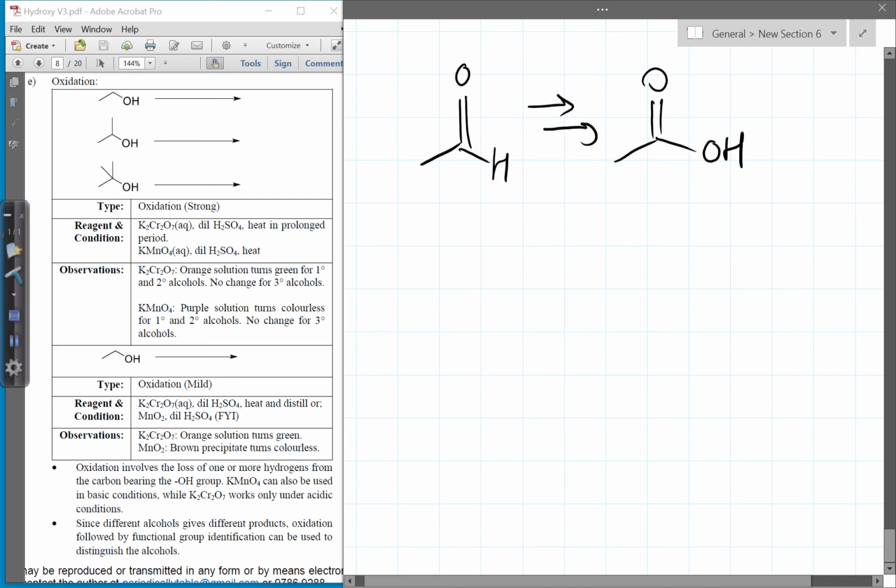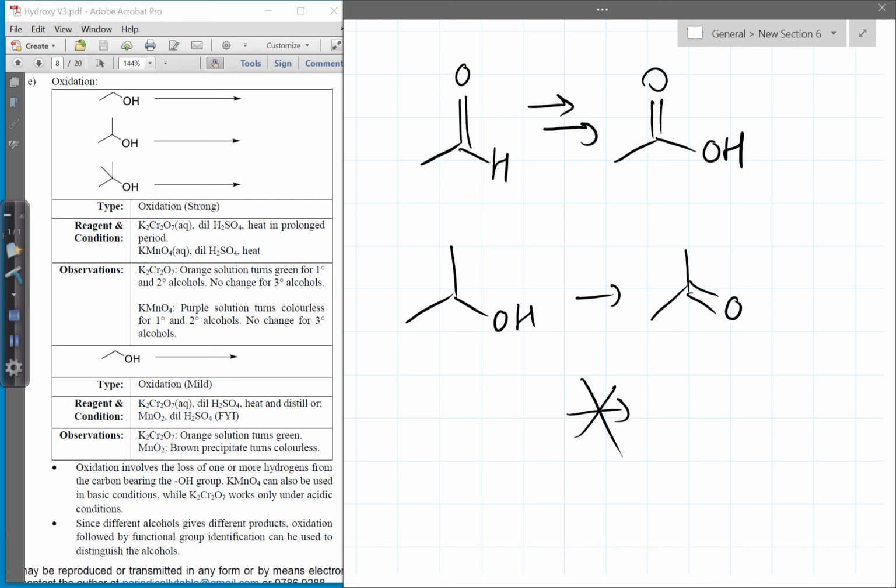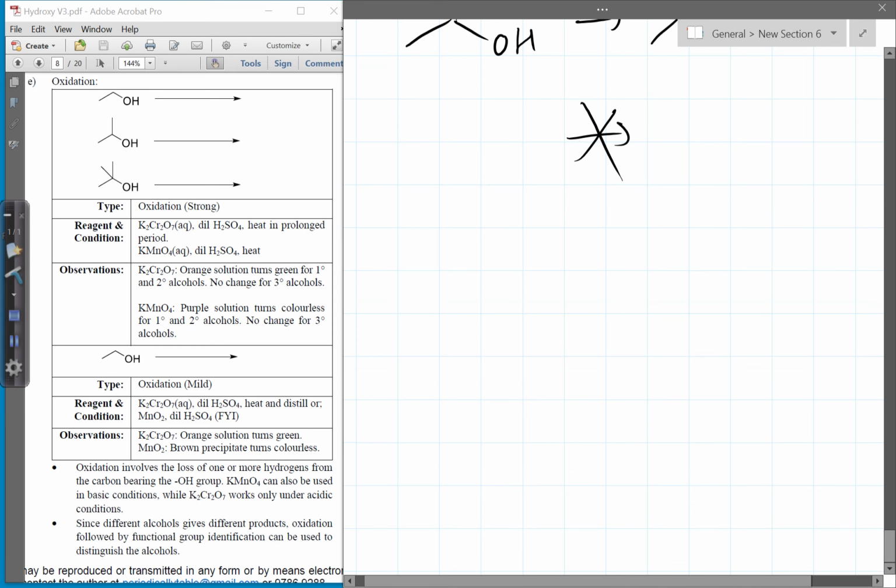And take note, this oxidation is strong, and you will immediately oxidize it to your carboxylic acid, right? And for the secondary alcohol, you will oxidize it to your ketone, and for your tertiary alcohol, you won't be oxidized, right? So you can use this to differentiate between primary, secondary, and tertiary, right? But you cannot differentiate between primary and secondary, right? And for this, you can either use K2Cr2O7 or KMnO4. You will see different color change for each. One is orange to green, the other one is purple to colorless. Unless you use it under alkaline conditions, whereby you will get the brown MnO2 precipitate.